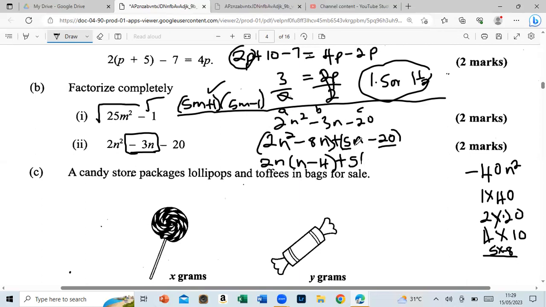And then you say 5 into that, leave n. 5 into that, leave minus 4. That's an indication to see if you're correct. Once you see you're getting this for both of them, you know you're on the right path. So we take out your common factor, n minus 4, and then you put it outside the bracket. And guys, it doesn't matter which of them you put at the front. If you want, you can put 2n, and this is outside, plus 5, and you get 2 marks for this.